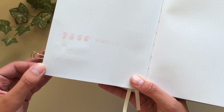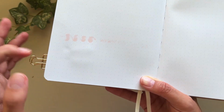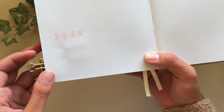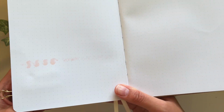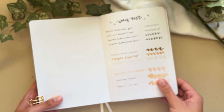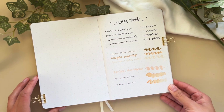And then as far as the watercolor at the bottom here goes, as you can see, there's a little bit of rippling, especially on the wet version. There's like a little bump right here. You can see this is like the wetter one. This is more of the drier one, but there's no ghosting. It's just a little bit of rippling. So it's crazy to think that even in a journal like this, you can literally use watercolor, and as long as you don't use too much water, it'll still withstand the strength of the pigment.